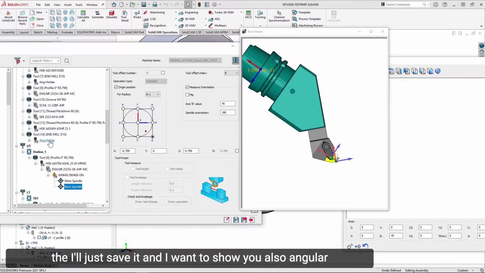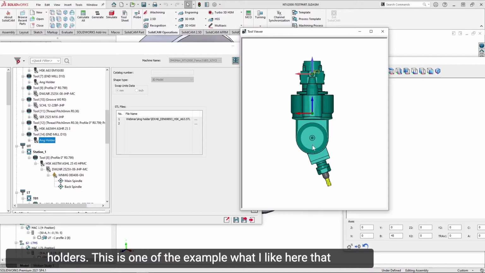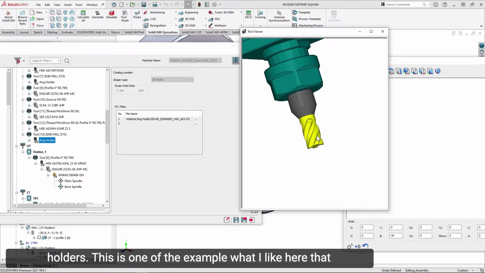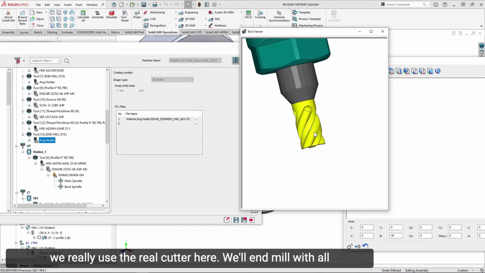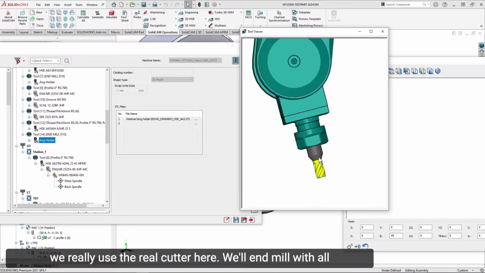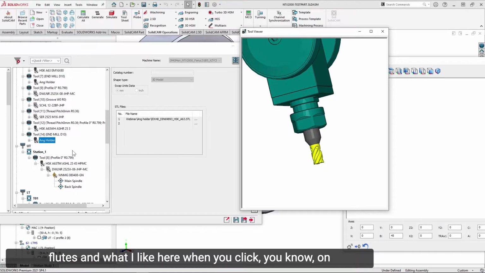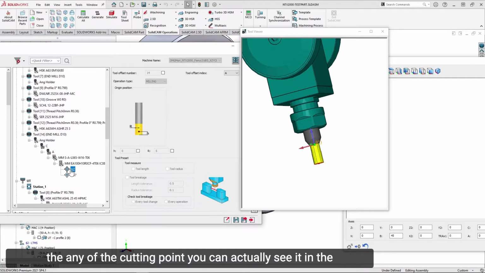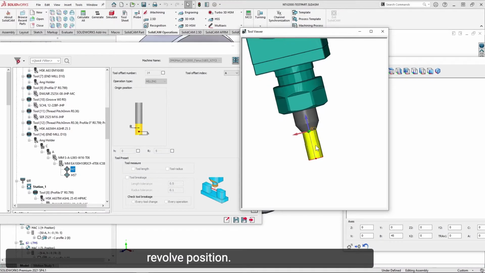And I want to show you also angular holders. This is one of the examples. What I like here is that we really used the real cutter here, a real end mill with all the flutes. And what I like here, when you click on any of the cutting points, you can actually see it in the revolved position.